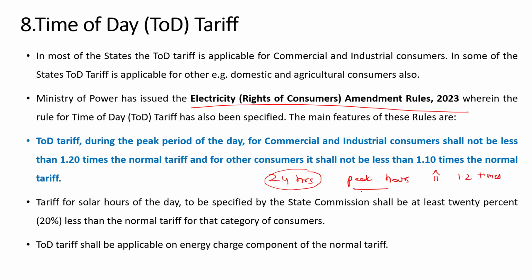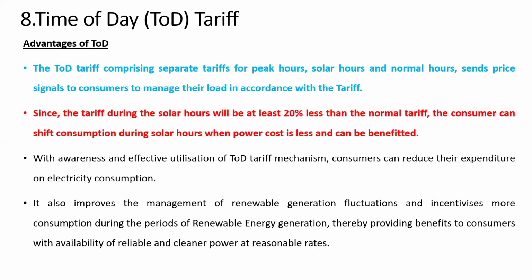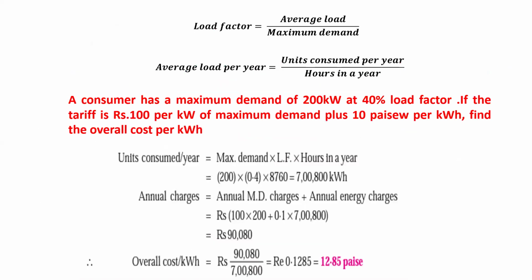During peak hours, they can impose some extra charges. And in normal solar hours of the day, we cannot give anything there. They can also reduce some charges on you. That's the only variation, time of day. The name itself indicates time of day. These are the advantages here. Separate tariffs for peak hours, they can impose high rates, whereas in solar hours and normal hours, they can reduce the tariff. Depends upon our requirement, they can reduce. That's the only thing.